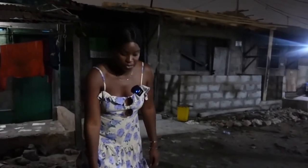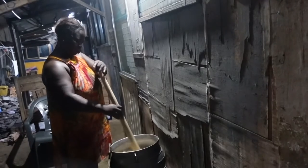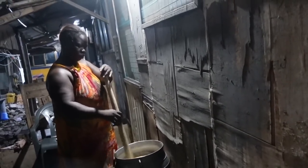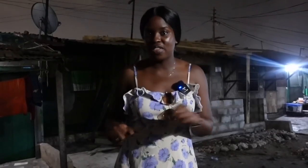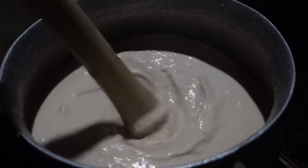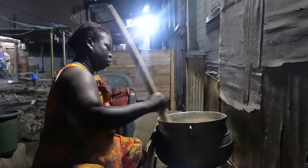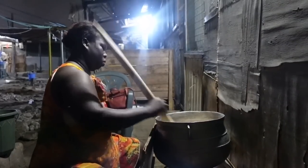So, you guys, Vivian has taken a break. So she's gonna go have a shower whilst her sister cooks the tiger nut milk. She's done with the straining process and now they're gonna cook it on fire for a little while. Apparently it needs to be stirred in either a clockwise or anti-clockwise direction, but whichever direction you start stirring it in, you have to maintain that all the way through the process. And you can't leave it on the fire at any given time. You just have to keep stirring and stirring until it's done. She said that's the hard part of the process.